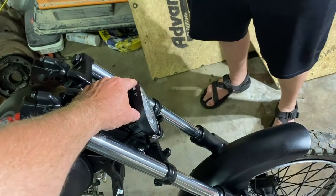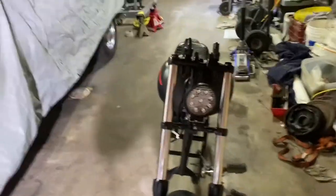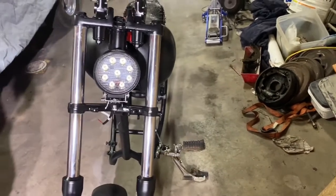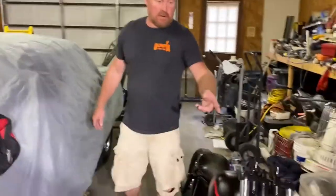All right, let's show them what it looks like. It's just a little mock-up. It's not tight yet. Look at that. What do you think? That looks so good. You want me to try to tighten it up a little? Yeah, we will. All right, guys. Hunter got that headlight on there, so we're going to test it.